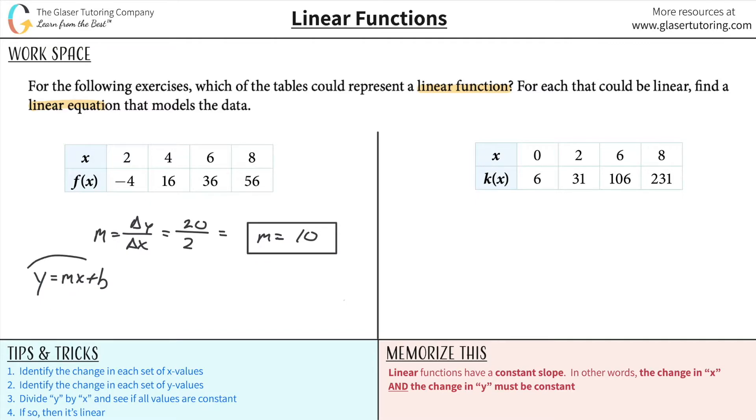Now remember, anytime you have an equation, and you know three of the things and not the fourth, you can find the fourth. So they might be saying, well, that's great. I know what the slope is, but what the heck is y, and what the heck is x? Well, what do these things represent up here? They represent a series of points. This is one point, this is another point, this is another point, and this is another point. y and x in the formula just represent points on the line. That's it. Any point that's on that linear line, you can plug in to that formula.